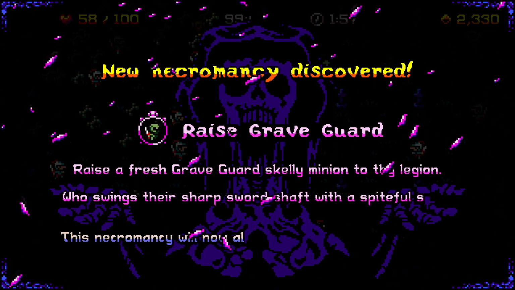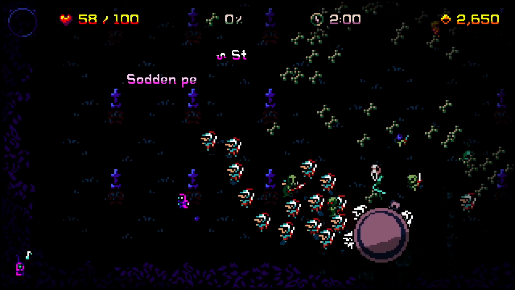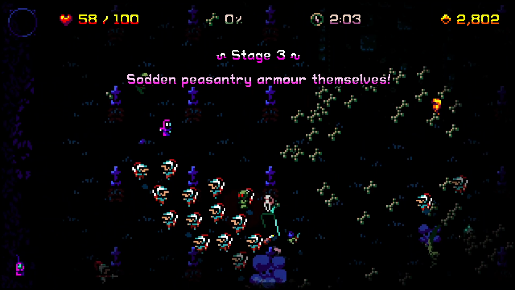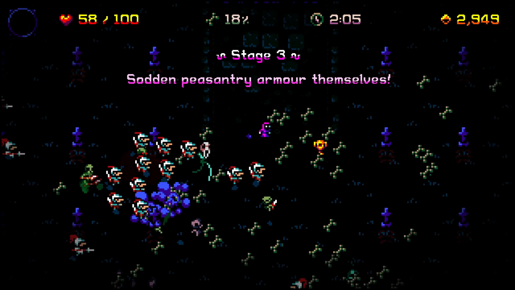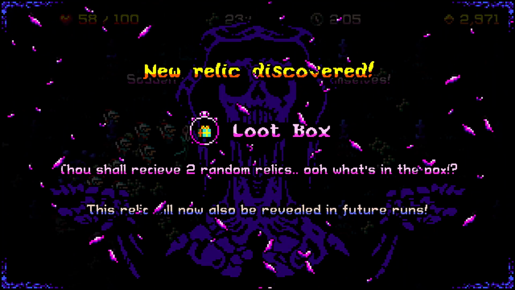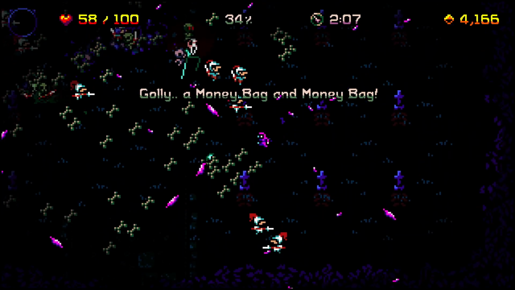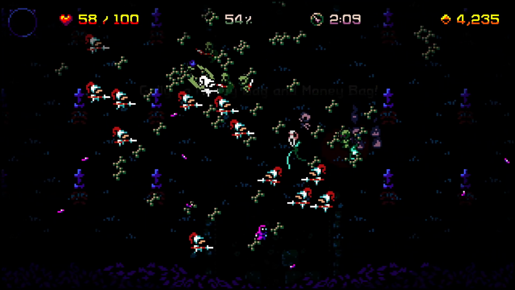Yes, see? The Graveguard. And he does a slash move, which is really powerful against these guys. So now the stinky little peasantry arm themselves, and we got an upgrade. We can get one of these unknown upgrades. As I forgot most of them, I know this one's good. I'm just going to do the loot box. Money bag and a money bag. Wow.